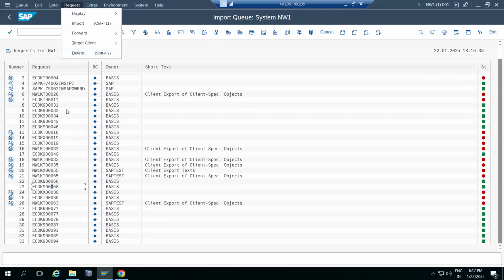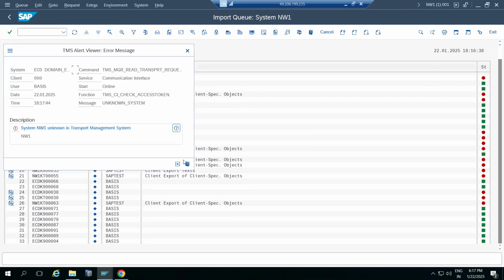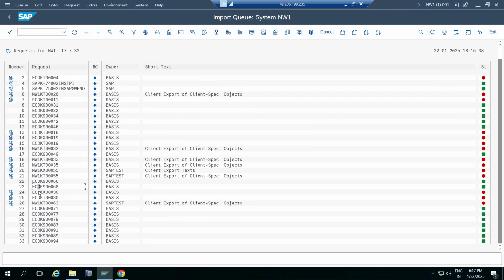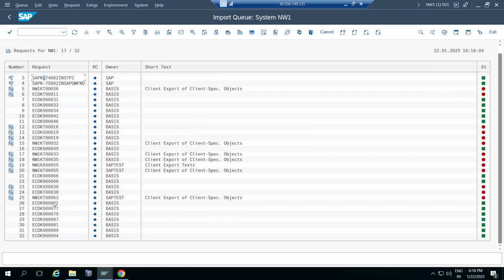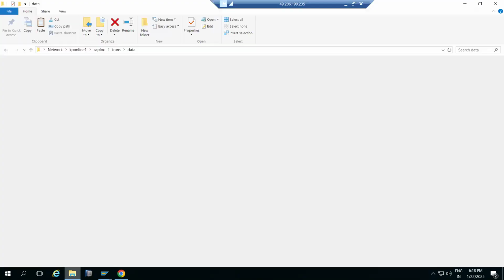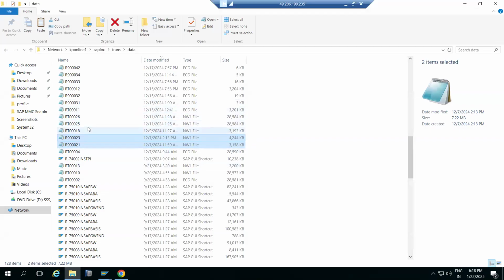Okay. In this display list, if we want to delete this, yesterday some of my colleagues moved the co-files and data files to NH5 through OS level, and later imported them to quality and then deleted. Yeah, that's possible. Deleted means the request is only deleted from the buffer. This is a buffer. In the display list, just delete it here. See, it got deleted. So then you have to delete the co-files and data files also.